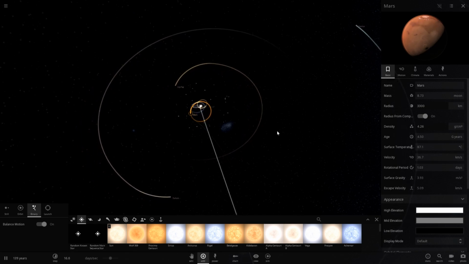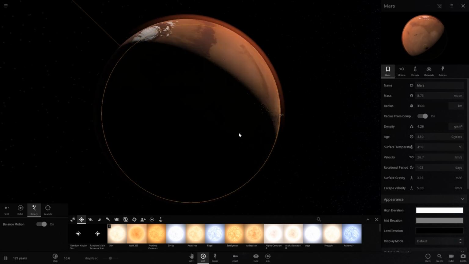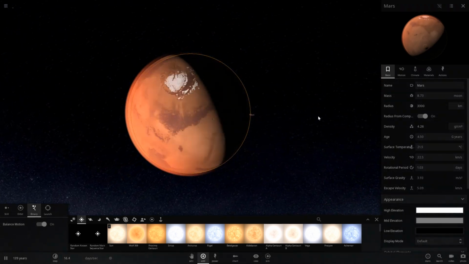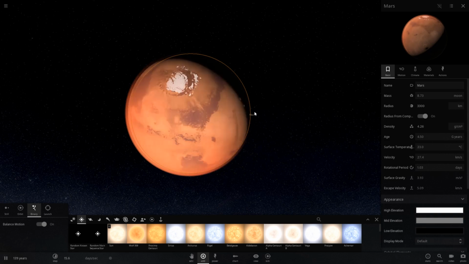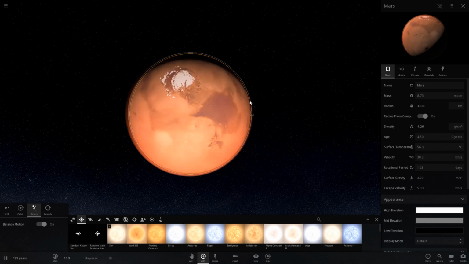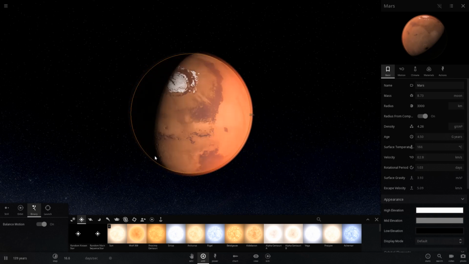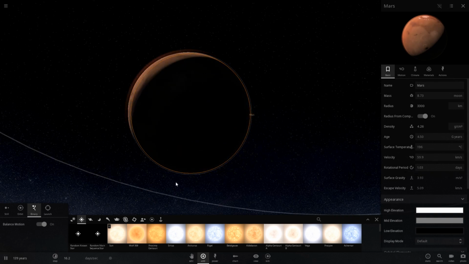The polar caps, I don't think, actually evaporate off. I don't think that's actually part of the climate. That might just be part of the texture in the game. Let's watch that again. Here it goes, growing in temperature. Yeah, that ice doesn't actually melt. That's actually a part of the texture in the game. Well, that's interesting.